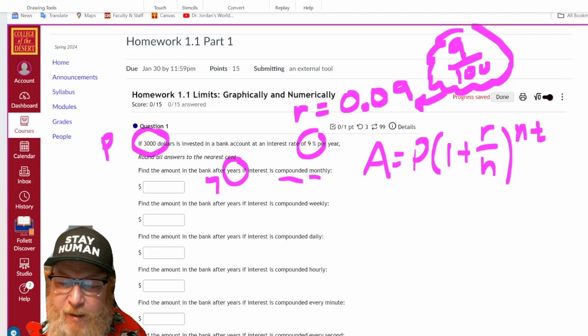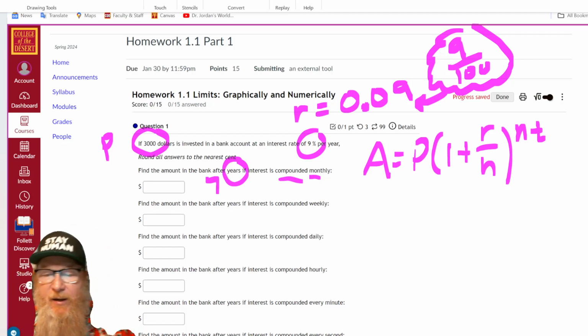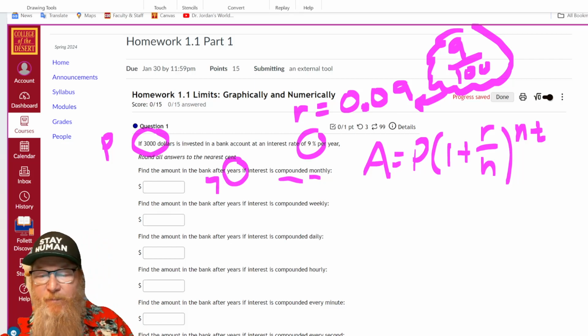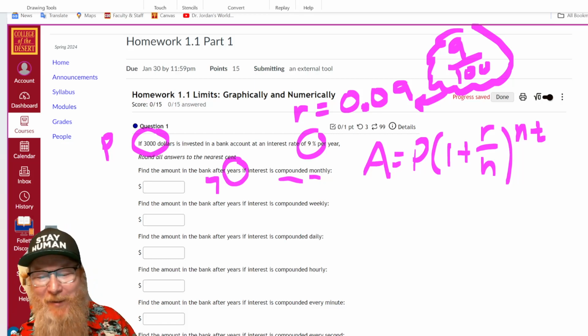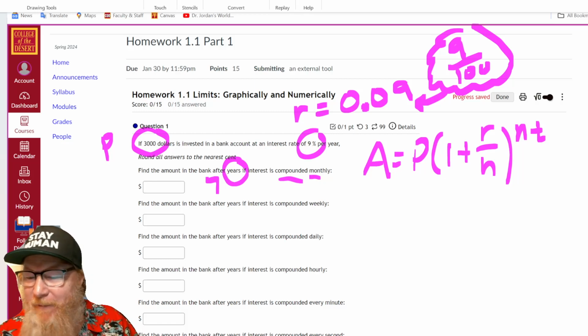For some reason, the number 7 got deleted. So the number of years is 7. For the next few slides, when I copied them, the 7 somehow disappeared, but it's a 7. So we're going to plug in the 7 right here.